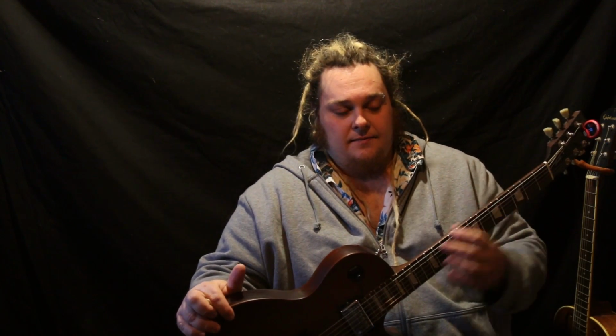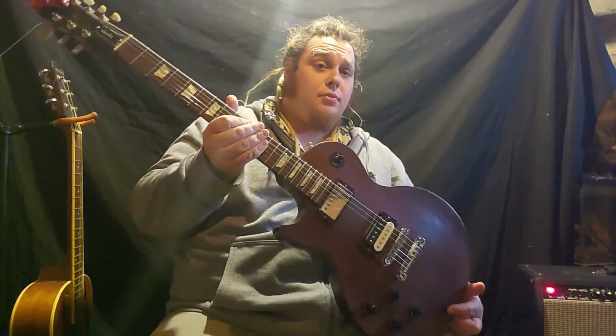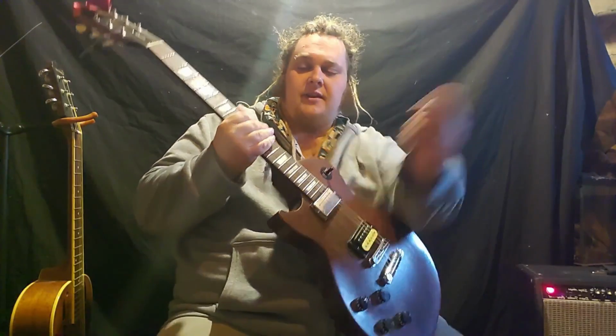This is a 2012 Les Paul Studio Faded Edition. It's in the worn brown finish, so it's just a super light spray of nitrocellulose lacquer. No binding, no binding along the neck either. Came stock with pretty decent, I think these are Grovers, I'm not sure, but the sort of greenish pearl tuning heads from Gibson, which are pretty solid. Also came stock with the Burst Bucker Pro pickups, so I've got that one in the neck still.